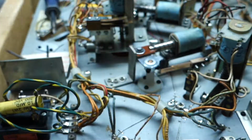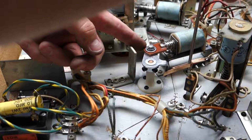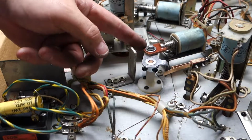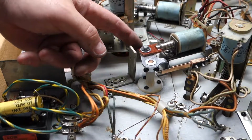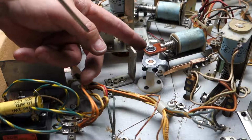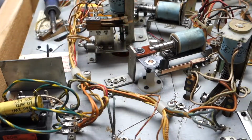There goes my solder. There we go. Now I can get... oh yeah. I don't know if you can see that now, where this inside one moves just a little bit, so now every time the switch opens and closes, it will clean itself. It's kind of like a self-cleaning mechanism built into it.